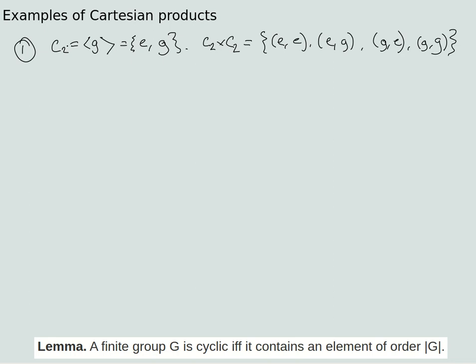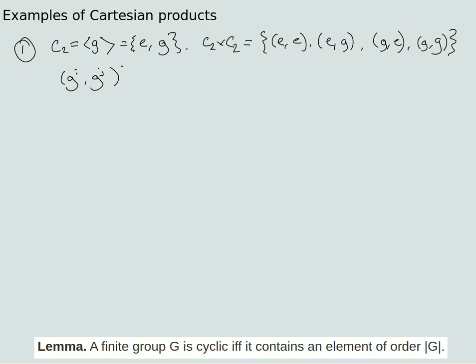Those are all the possible ordered pairs where the first and second element come from our cyclic group C2. And of course, in general, the size of the Cartesian product of G and H will be the size of G multiplied by the size of H. So here is our group. Let's just have a think about how this group behaves. Let's look at the orders of elements in C2 cross C2. So what happens if I take a typical element of C2 cross C2? Well, a typical element looks like, in the first position you've got a power of G, and in the second position you've got another power of G. So let's say G to the I and G to the J, where we can assume actually that I and J are 0 or 1.